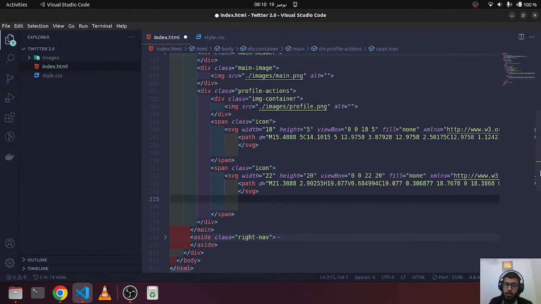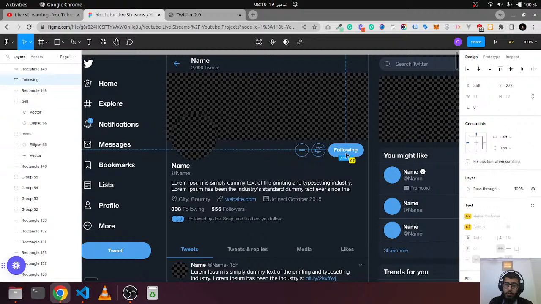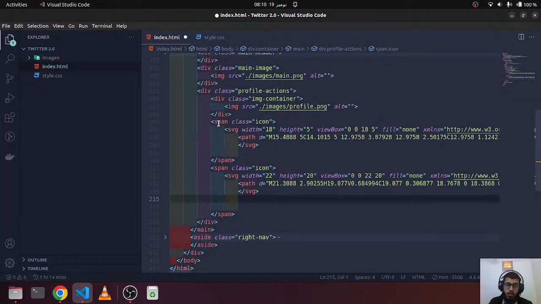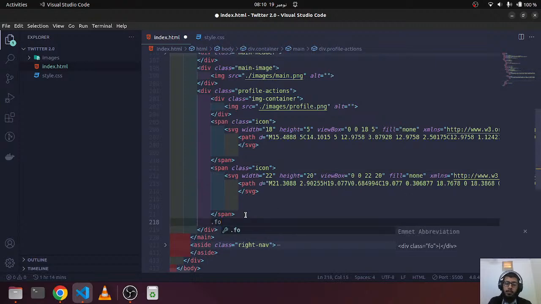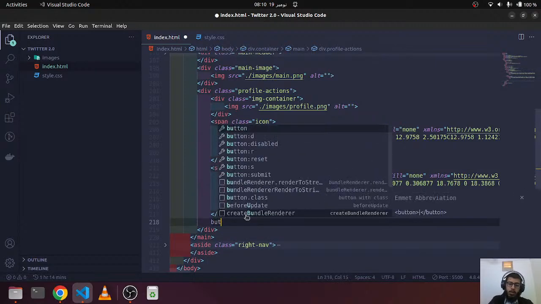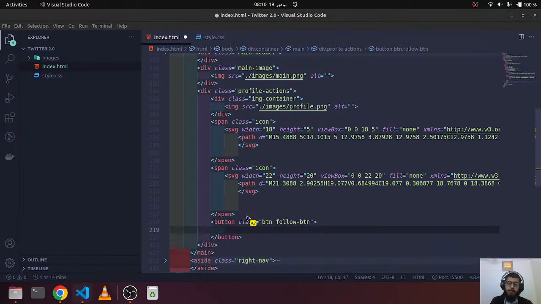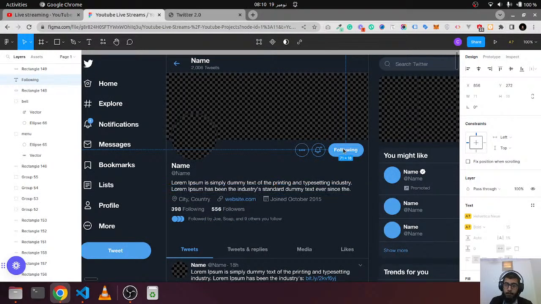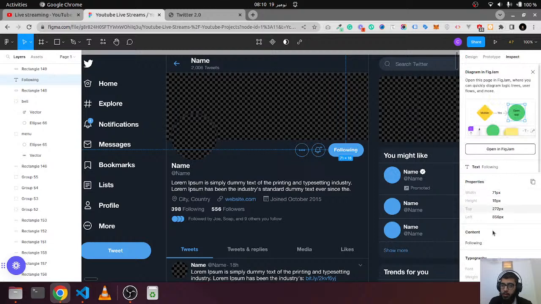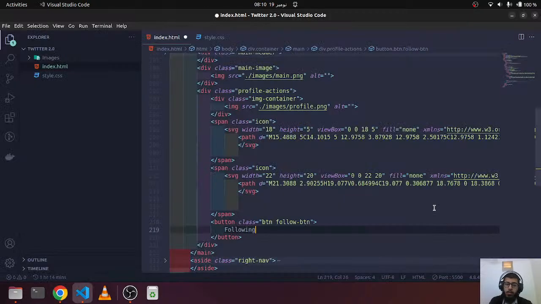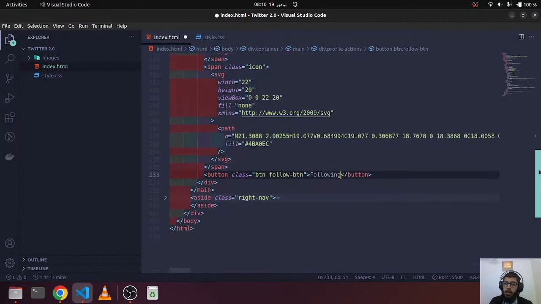We have that thing. Now we have the following button. So image container icon, we have button, btn follow btn. Following, we are doing that.